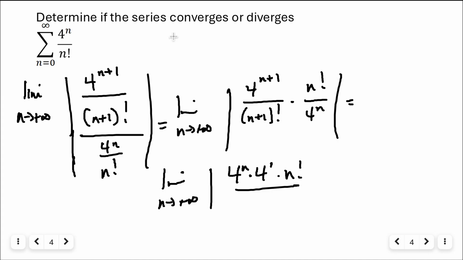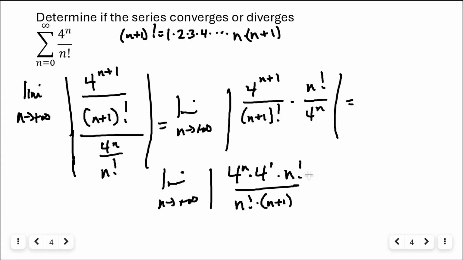n plus 1 factorial means you're going to multiply 1 times 2 times 3 times 4, however many you're going to multiply, times n, and the last term is n plus 1. That's what n plus 1 factorial is equal to. So n plus 1 factorial is really n factorial times n plus 1. Take a second to digest that.